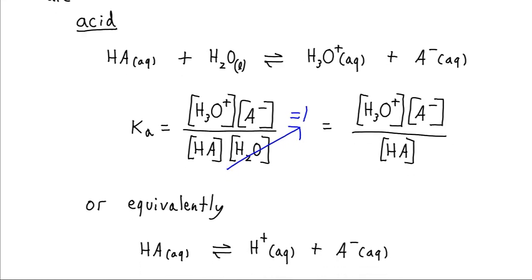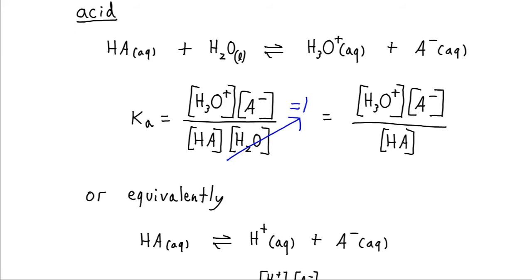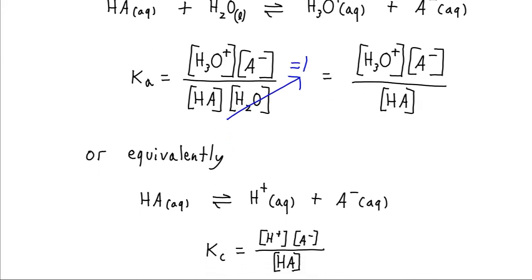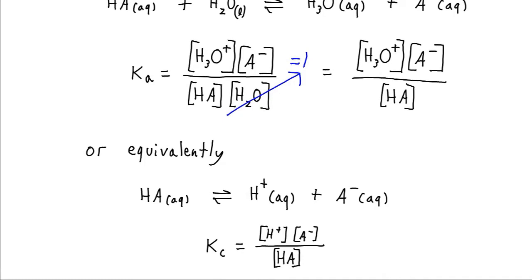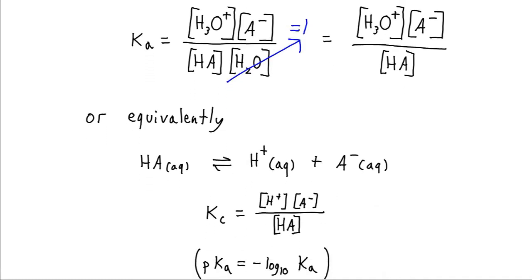Now, the shorthand way of writing this reaction is, instead of including explicitly the reaction of water, we pretend we just generate H plus and A minus. Realistically, this H plus almost immediately reacts with the water molecule to produce H3O plus. So the first setup is more physically accurate, but this is often very convenient instead of having to keep track of those extra water molecules. So in that case, our equilibrium expression would be H plus concentration times A minus concentration over HA, and they mean exactly the same thing.